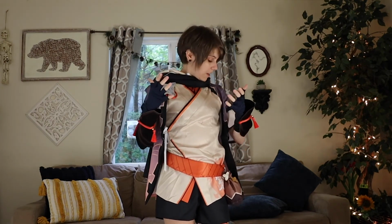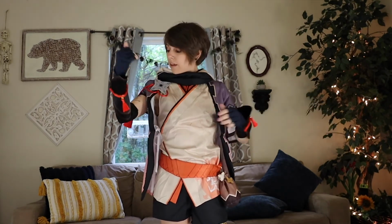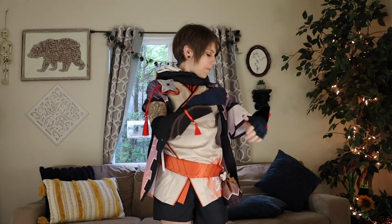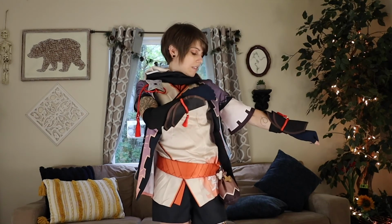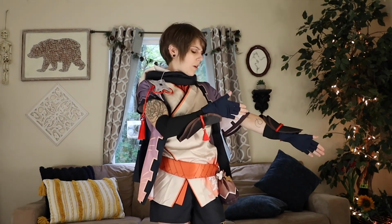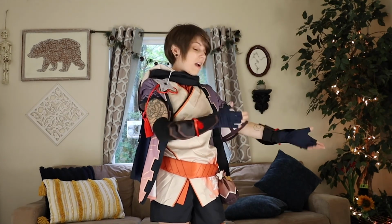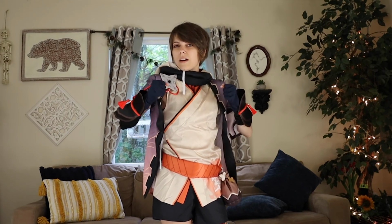What else do we got going on? So this guy right here, this sleeve is tight. I don't know if you can see my biceps kind of bulging from it. But this sleeve is a little tight. This guy right here is actually attached to the purple guy. So it looks like it's a continuation of this, but it's actually another cuff that you put your hand through. Loosen that guy. But yeah, I have no issue with that. It's fine. It's just the purple ends are a little bit tight for my biceps.